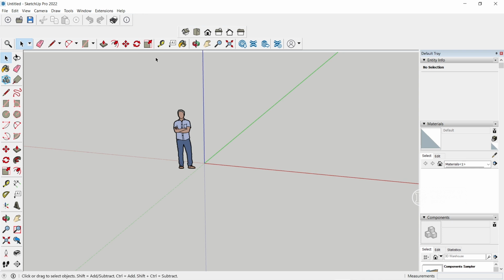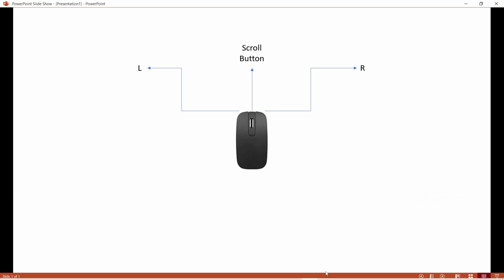And if we use the left button, it is similar to the usual daily use of a mouse. If we wish to choose something, we use the left button. So let me show you how the mouse looks. Yeah, this is the standard view of a mouse, with the right button here and the scroll button directly here.